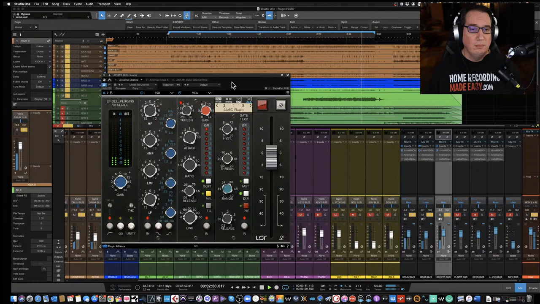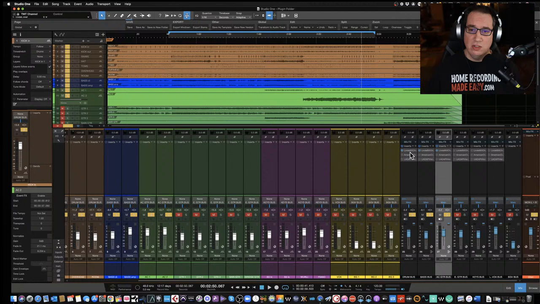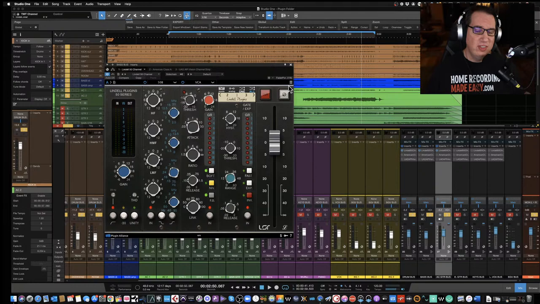And again, on this plugin, I would always use the different channels. You know, I did the drums 1, 2, 2, 3. We did bass. We could do 3, 4 on the acoustics. Because that does make a difference. They do have a slight tonal difference to them. We've tested that in other videos. So that is a cool feature.